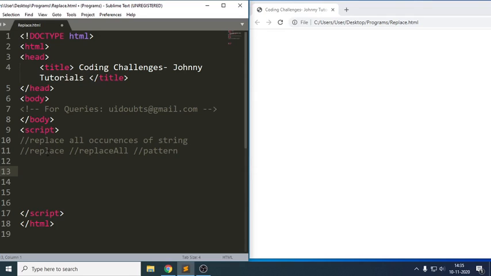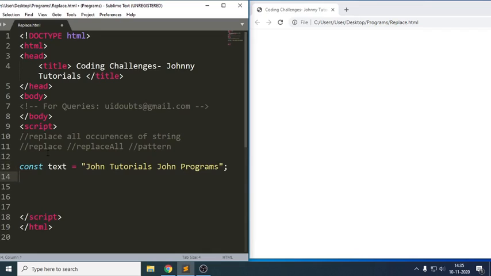First, let me take a string constant. text equals, I'm trying to take some text here: John tutorials, John programs. I'm just trying to take a piece of text.